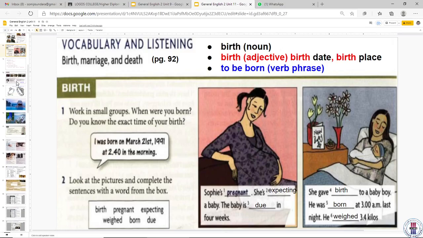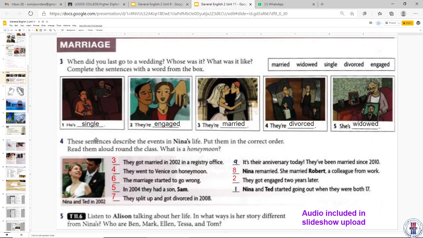Next, you've got words about marriage. All right, marriage. Marriage is a noun. The verb is to marry. That's your verb, to marry. And people usually say to get married. I got married, he got married, she got married, they got married. All right. To marry is the verb, marriage is the noun.